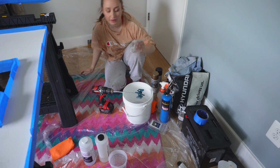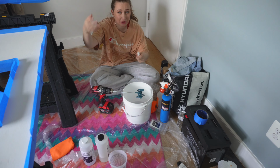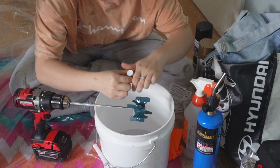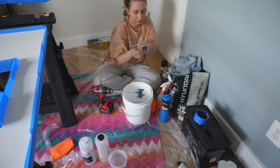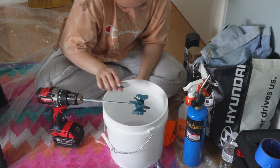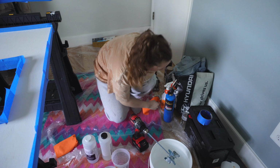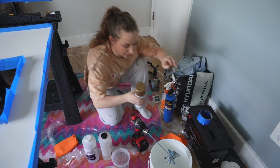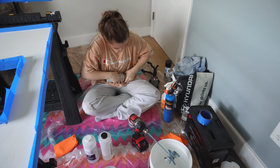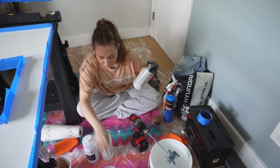My next step is putting in the dye. So I have this white opaque stuff here and it has a lot of fumes, so I had to open a door or window. They say not to go too crazy with this stuff. And then we're gonna put some white glitter in there too. Okay, so now that is complete, I'm going to take my spray and I'm going to just spray them into these little cans here. I'm going to repeat this process with the black.